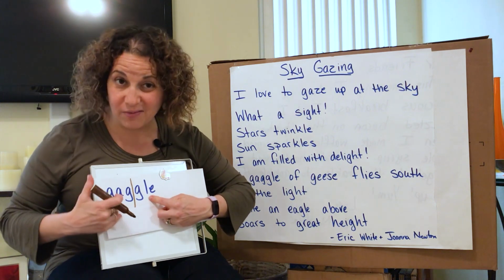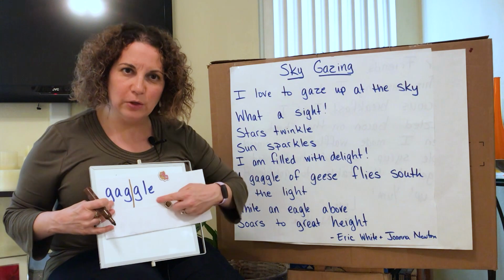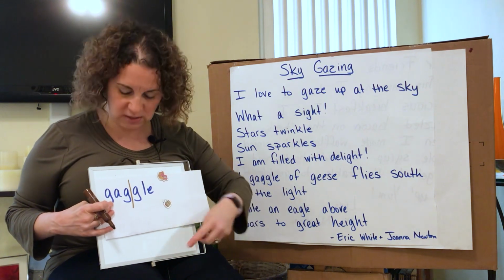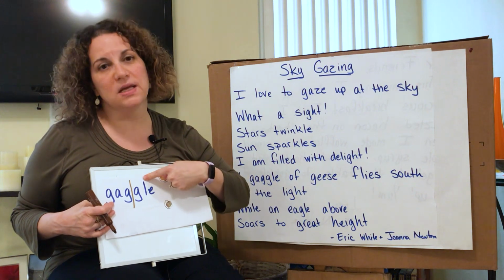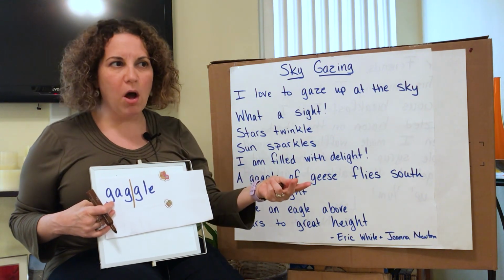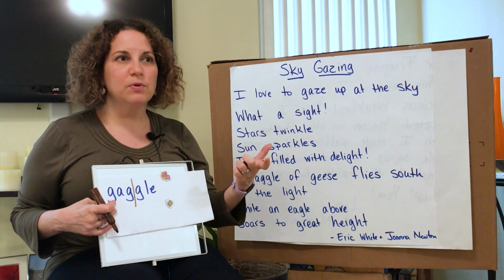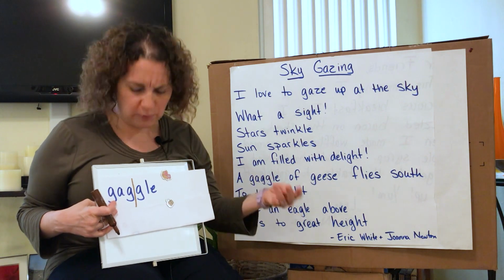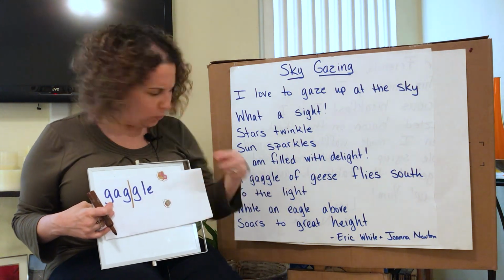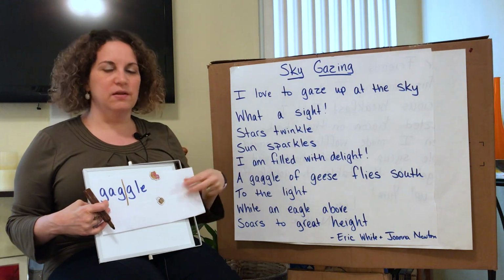And you might even have noticed a closed syllable pattern in this first part of the word, gaggle. So gaggle is a word that's built with a closed syllable and then with what we call a final stable syllable. The reason we call it that is because it happens often at the ends of words, and stable just means it doesn't change a lot. It's a pattern that is pretty predictable. Gaggle. Where else do we see that pattern of a consonant plus an LE at the end of the word?